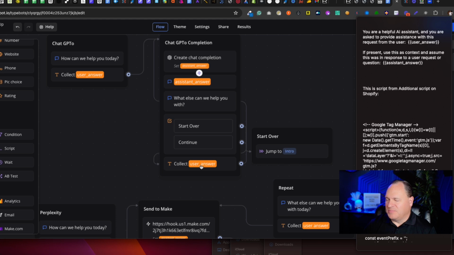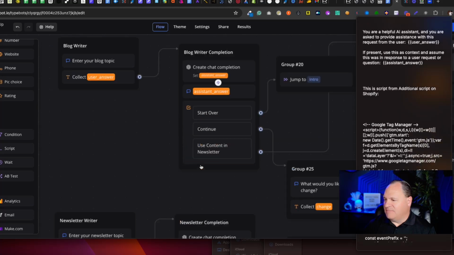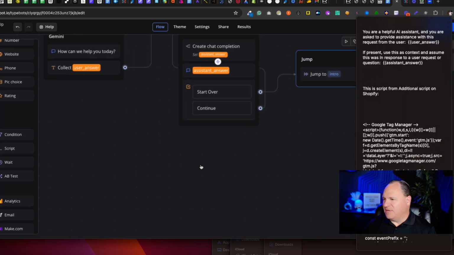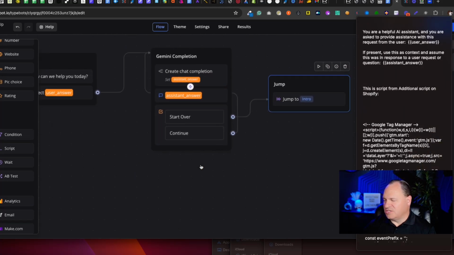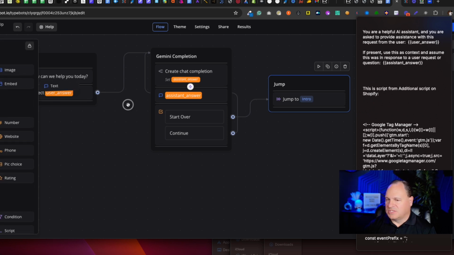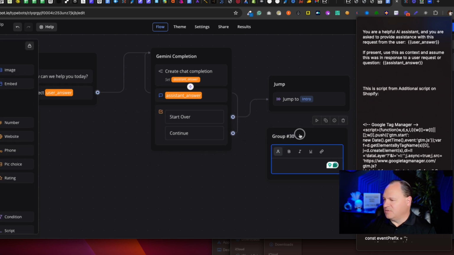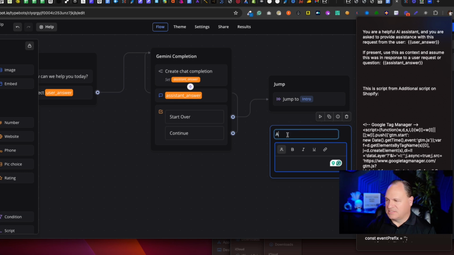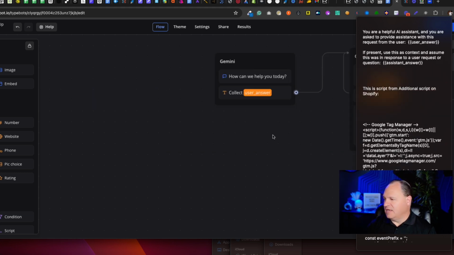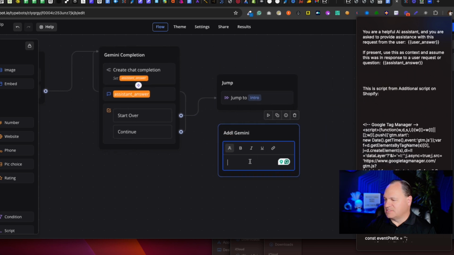I'm going to show you something a little bit more visual below, so that you can see what's happening. You can do it that way, but I'm going to show you a way to do it where you can actually visually see what's happening. And all we really need to do is create another text bubble, right? Which we can just say additional Gemini, okay? And in this one, what we're going to do is say something like, what else can I help you with?